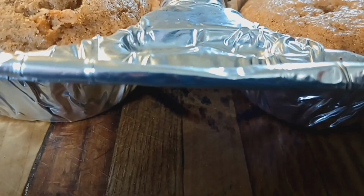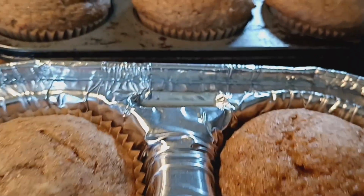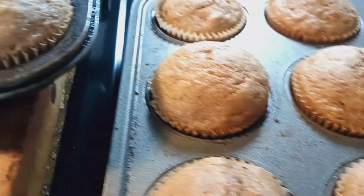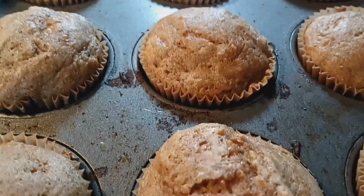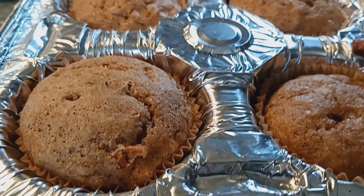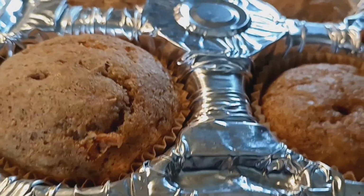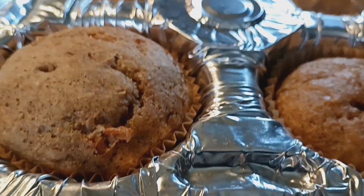Here we go. The muffin man is back in town. Oh yeah, it's going to be so good. Maybe I need a song, The Muffin Man. Here comes the Muffin Man. I'll let these cool just a minute, and I'll give it a taste test. Somebody's got to do it, and I guess it'll be me. All right, let's do a taste test.